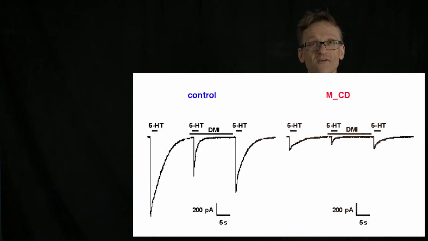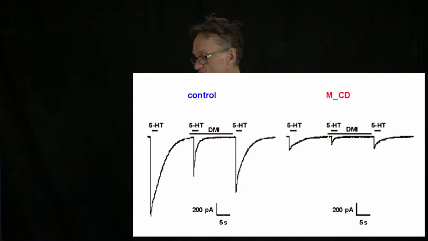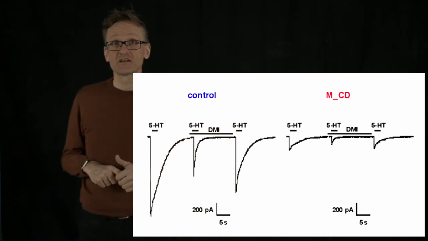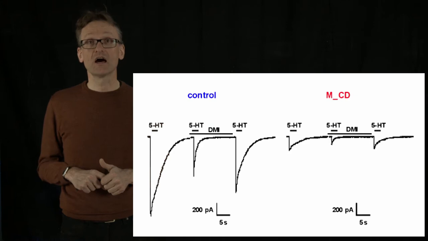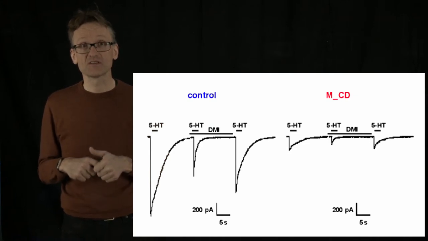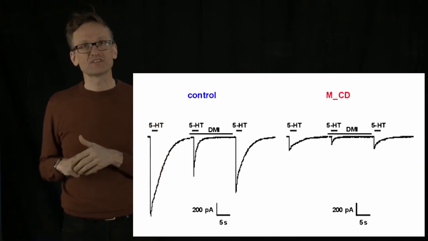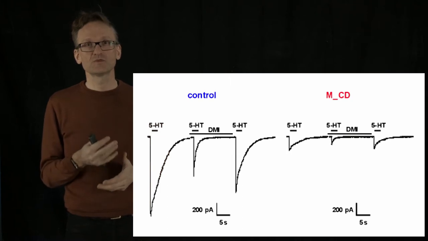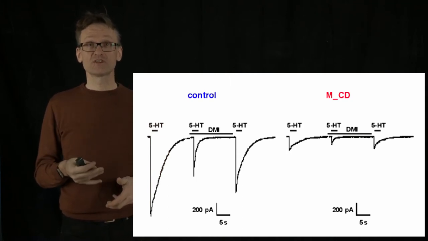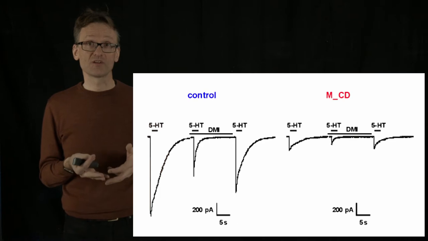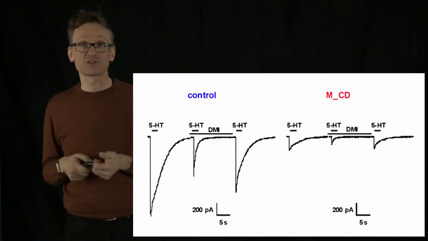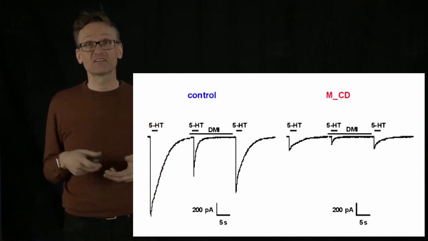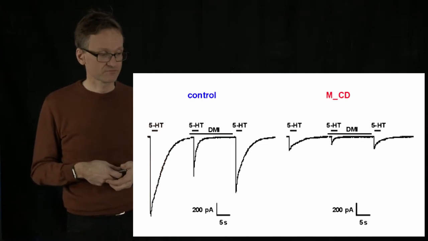There's almost no current at all remaining. So this is not just that cholesterol can somehow influence the channel. It's a channel where the normal functionality will not work at all unless you have cholesterol present in the membrane. And that's kind of interesting because this is a nerve system channel that will only occur in vertebrates. Vertebrates will always have cholesterol expressed. But then we have bacteria, and bacteria do not have cholesterol expressed, which is correlated, again, with not having a nervous system.